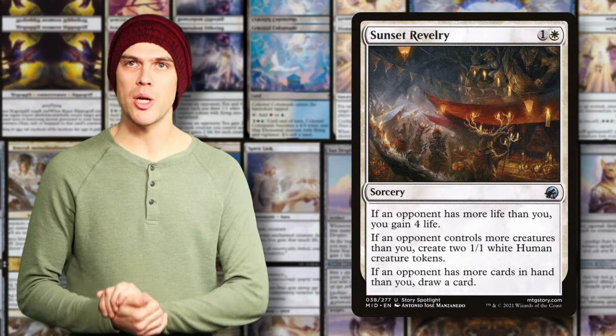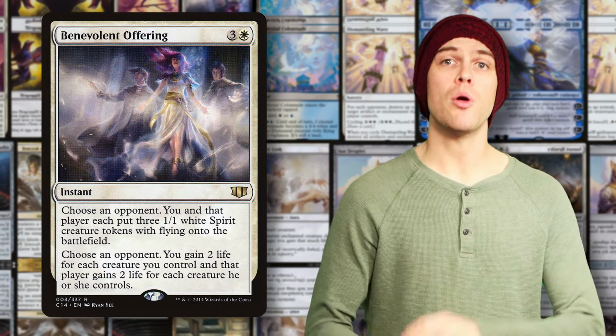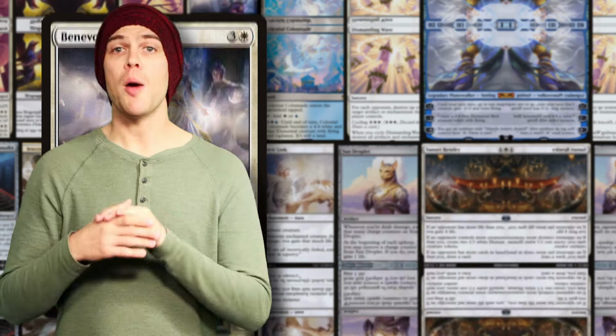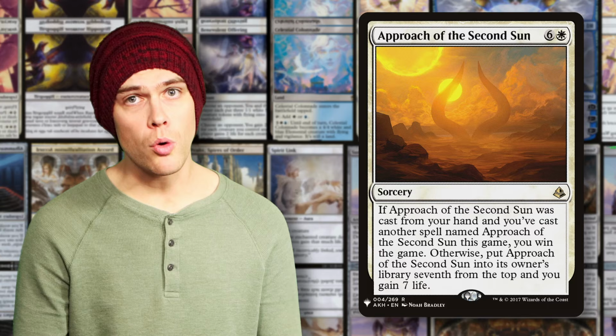We're always going to be a little behind the pack in terms of life, so Sunset Revelry will help us catch up for cheap, along with drawing some cards. Benevolent Offering does a very similar thing, but also works as a great political tool. Approach of the Second Sun is the perfect alt-win con for our deck. If we can stall out and draw some cards, and cast this bad boy twice, the game is ours. Plus, life gain is just a really fun sub-game to explore.